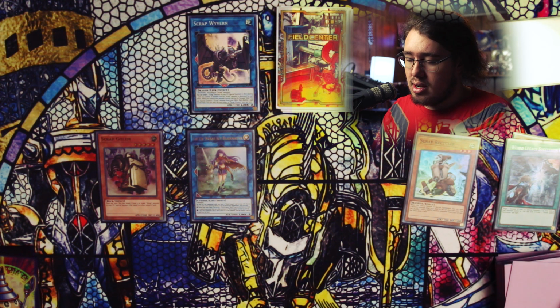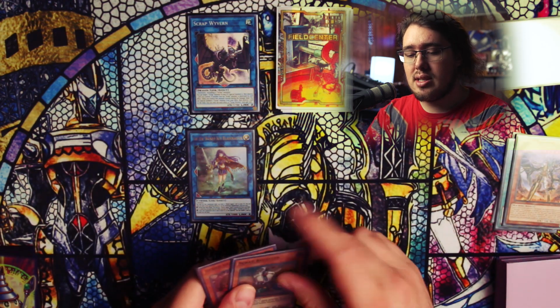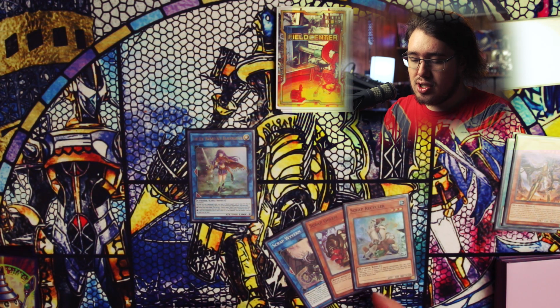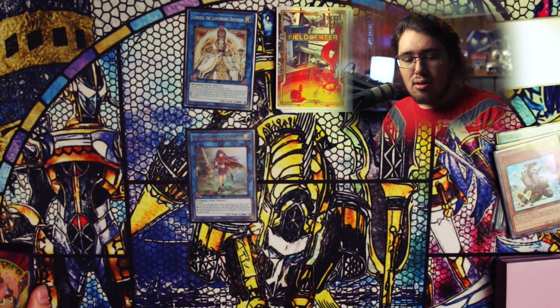Now with Scrap Recycler, you're going to want to go ahead and dump Orcust Nightmare from your deck to the grave, giving you full Orcust combo setup, and you can even do some extra stuff with it. But we're going to take it a step further. We're going to take the Scrap Recycler, Scrap Golem, and Scrap Wyvern. All 3 are Earths, 1 of them Machine, 1 Rock, and 1 Dragon. This gives us full setup to go into Curious, the Lightsworn minion. Once again, arrows don't matter too much here.